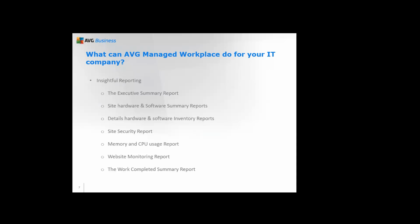So, in fact, just more on that point, we have a built-in network audit report, and that was actually developed to help you close new business. It runs automatically, does a full scan, and you can immediately identify sales opportunities from that. All these features were built with the MSP in mind. So the reports can also be modified. You can generate your own custom reports depending on the information that you want, or the information that you want to pass on to your clients.